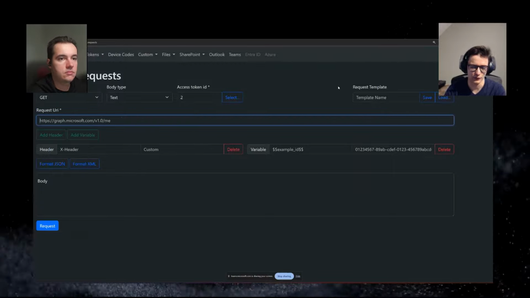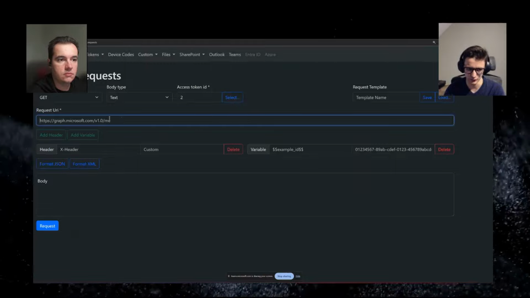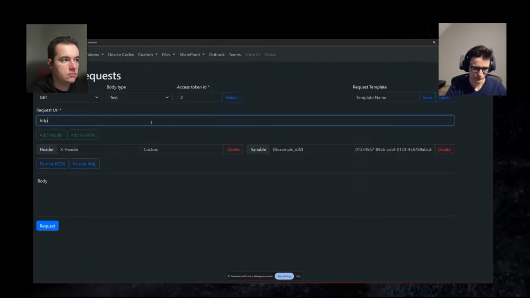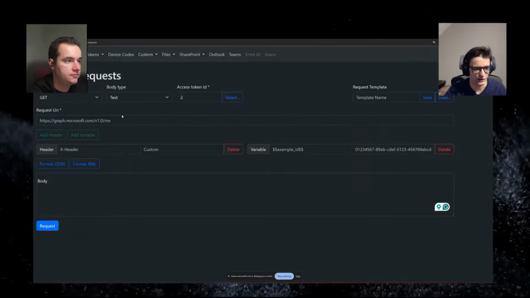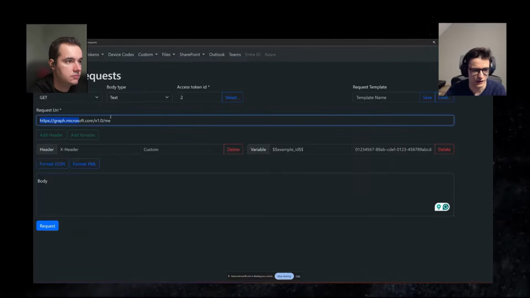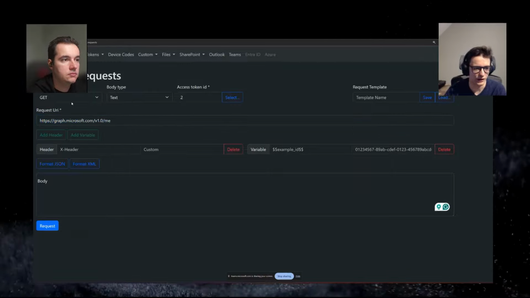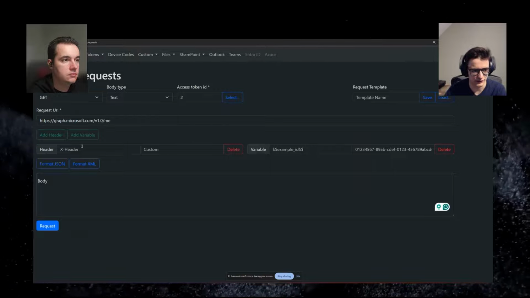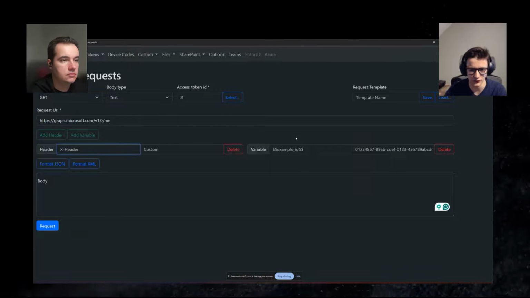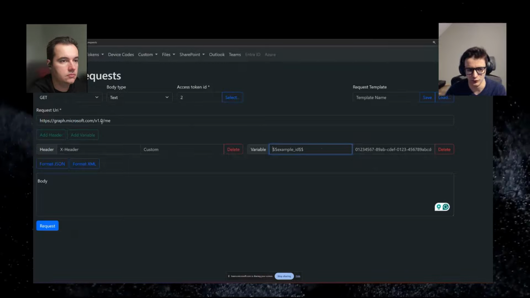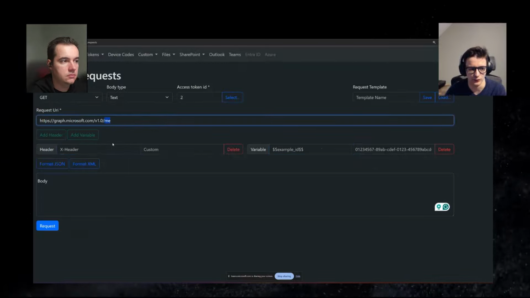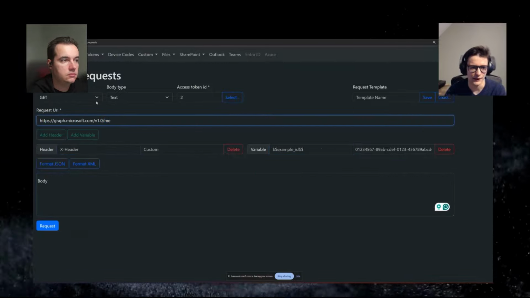Anything that is possible with a normal API request, you can do over here. So as an example, we can paste this API in there, and then we can completely customize it. We can add custom headers if we want. We can add variables as well that will be substituted in headers, in the URI, or in the body.